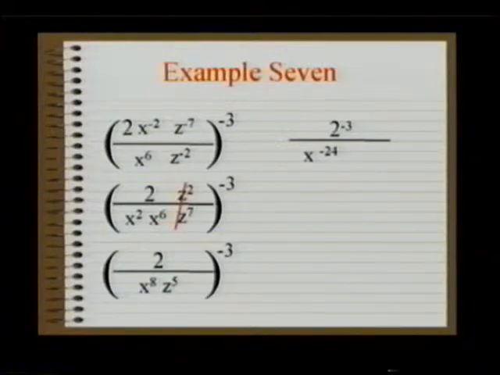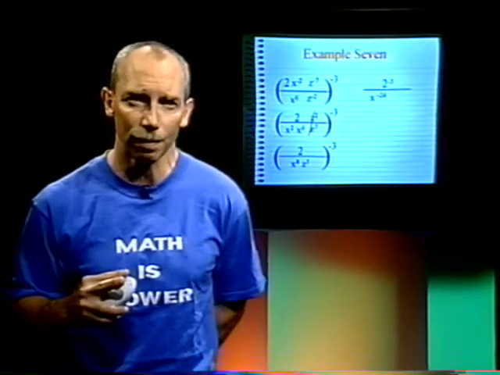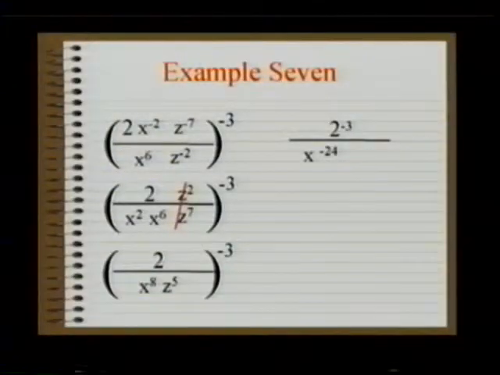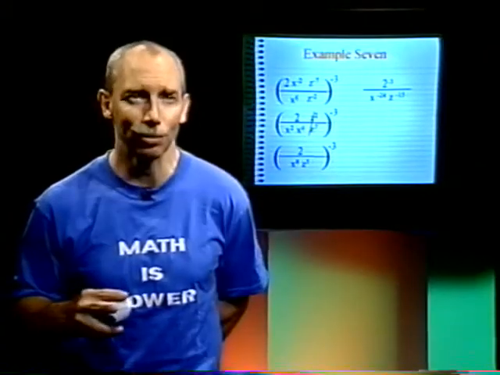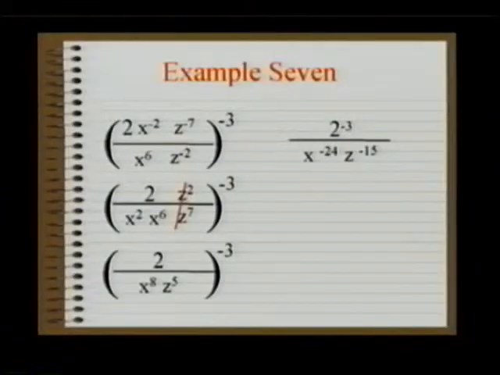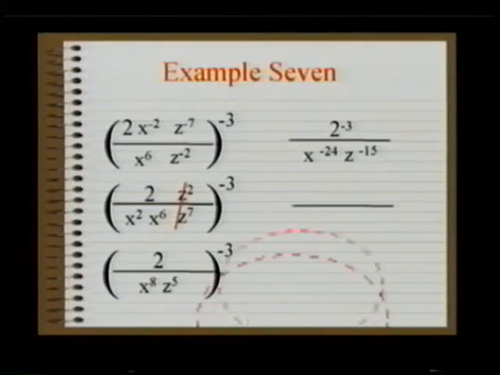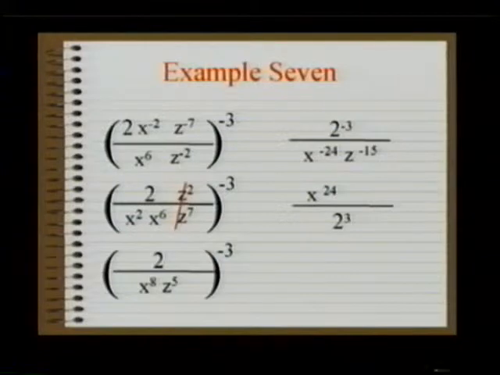Now, we'll do a little bit more with it later, but all things in good time. Okay, what about the z? Follow the rules of exponents. Z to the 5th to the minus 3rd. Multiplying 5 times minus 3, we get z to the minus 15. Now, nobody likes negative exponents in their answers, so let's do reciprocals where appropriate. The 2 to the minus 3 is going to go in the bottom and become a positive exponent. The x to the minus 24th, while it's in the bottom as a negative exponent, we'll put it in the top, and we'll have a nice, sweet, positive exponent. And the z to the minus 15th in the bottom will go in the top.